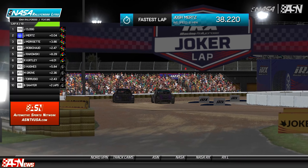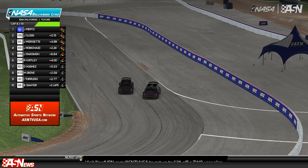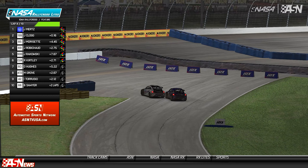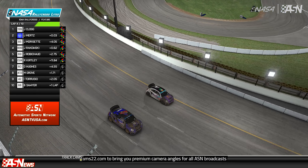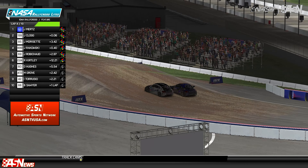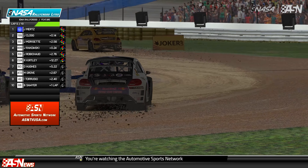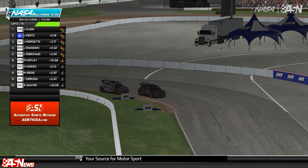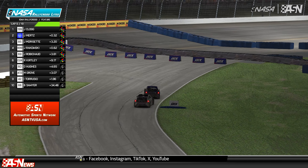Mertz to the inside of Clog in turns one and two. Clog runs it wide, plenty of room. Mertz clears him mid-chicane. Will Clog surge back? On the inside he does — the 199 touches the one. They make contact through turn five, down to six. Clog on the outside, braking on the dirt, car really squirrely. Mertz holds the spot, defends, and gets nudged by the 199 again. They battle for the lead. Rakowski exits the joker, trying to battle Morissette for third. Mertz holds the spot. Sawyer's back on track in the 88. Clog goes to the inside again — still side by side here in Iowa. What beautiful racing and respect shown from these two championship competitors. Mertz gets a bump from Clog, Clog to the inside again, Mertz on the outside this time. It's a repeat of last lap through the chicane, through three, through four. Clog powers ahead on Mertz and holds the spot. So hard mid-corner to pick up the throttle. If these two squabble, Rakowski and Morissette love this.